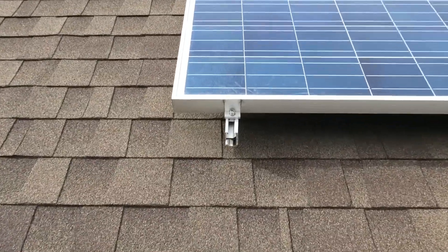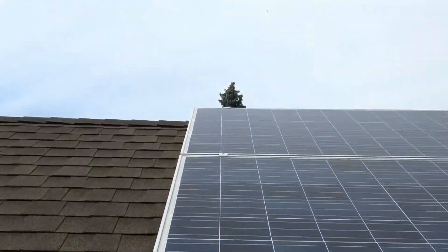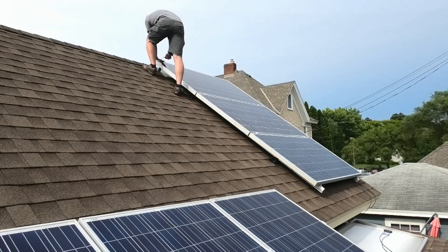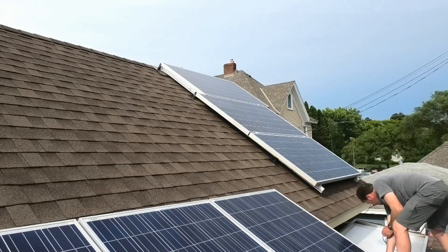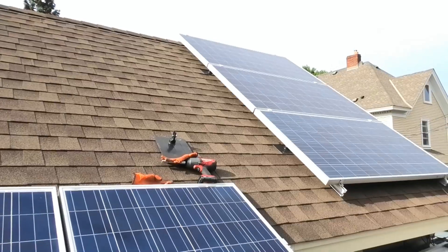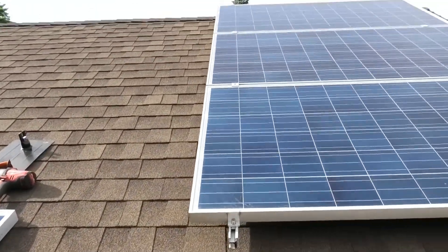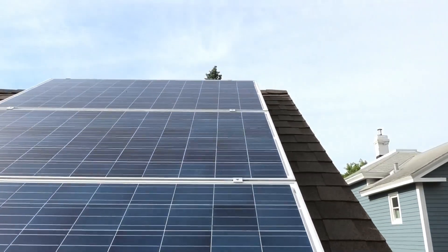You can see it starts right here and gets out of line by the time it's at the top — I don't know what I was thinking. I need to move that over about an inch and a half. Glad I found out now before I got all the rest of the panels up there. That went a lot easier than I thought it would, except for the fact that it's really really hot and humid out right now. It's lined up a lot better now.